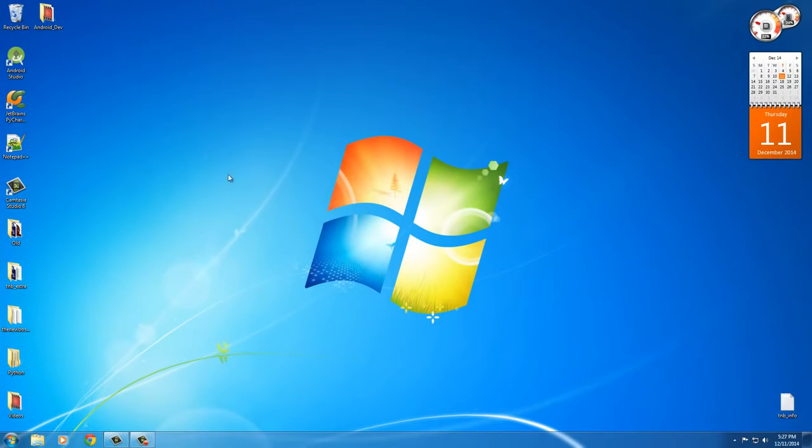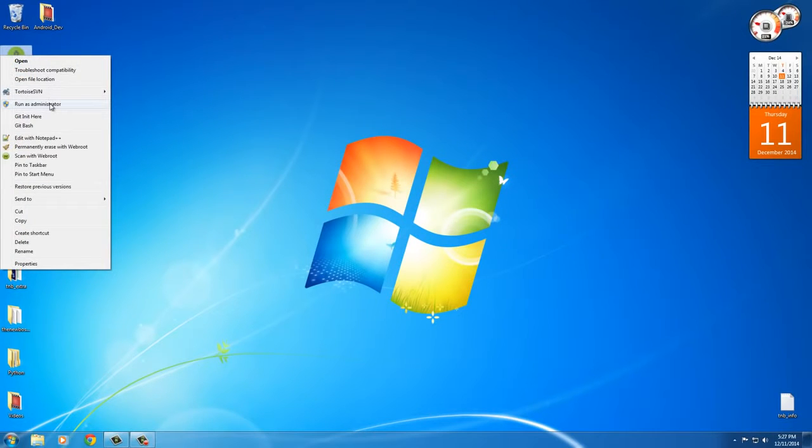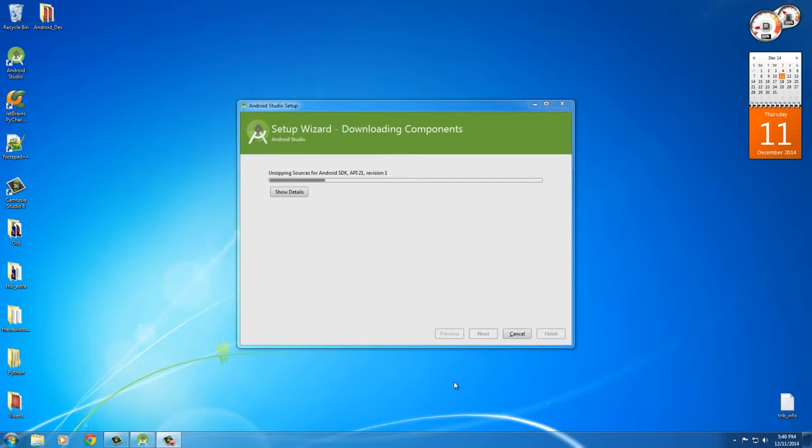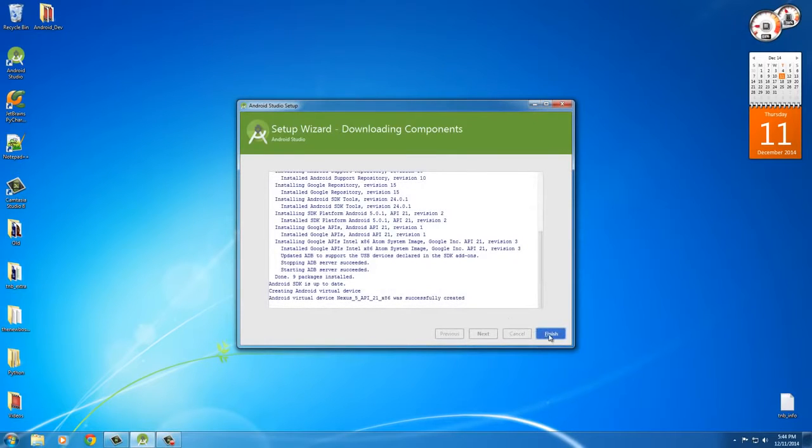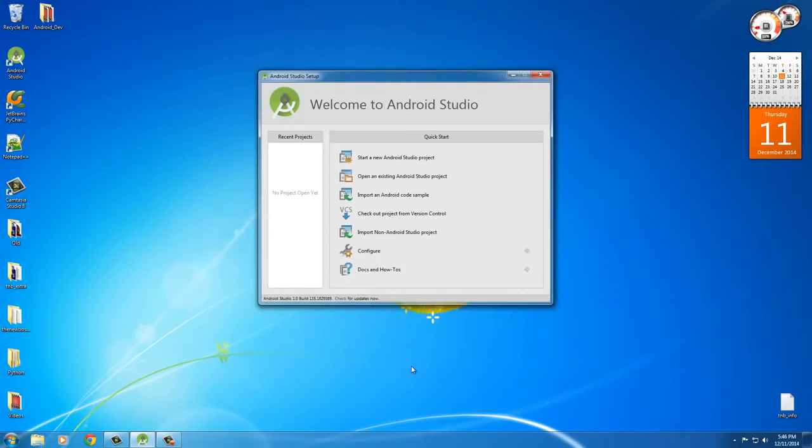because we're going to be using it a lot now. So the first time I open this, I'm going to right click and choose Run as Administrator. Now the very first time you open it, this thing is going to pop up right here and it's going to download all the extra components that it needs, but don't worry, this is only a one-time thing the very first time to set everything up. Alright, so all those additional components look like everything is good to go. So click Finish. Alright, so this is the welcome screen to Android Studio. From here, we can start a brand new project. However, before we get started, there is one last thing that we need to do.